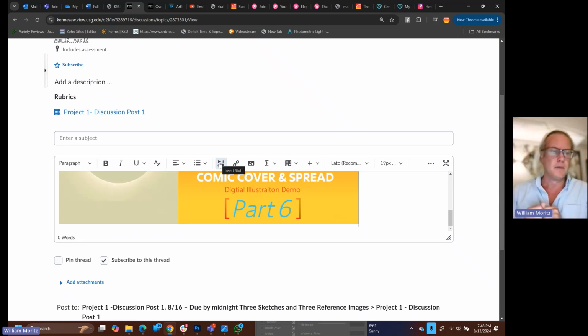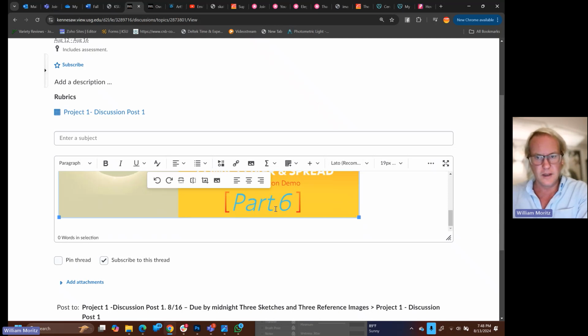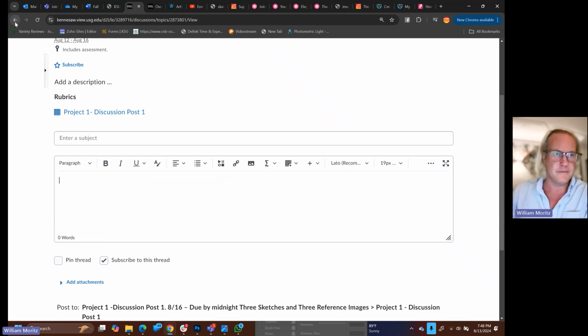I already have enough. And so please post this directly in here and we can all see it all together instead of having to jump between different browser tabs, and it'll make all of our lives quite a bit more easy. So please post your pictures as a JPEG or a PNG directly into the discussion post area.